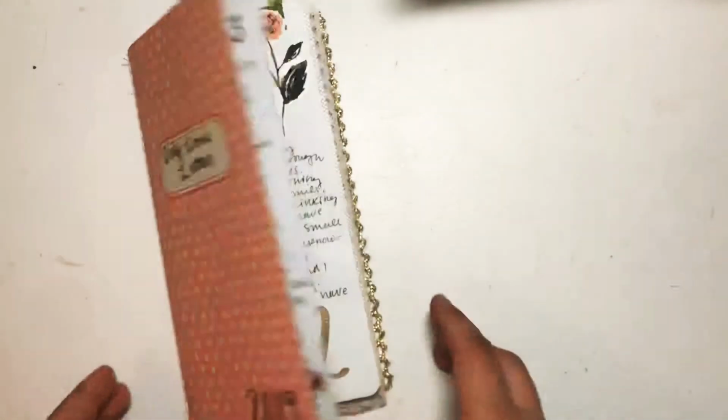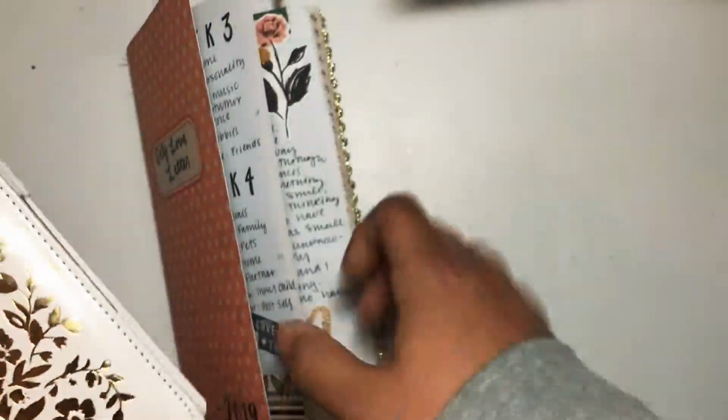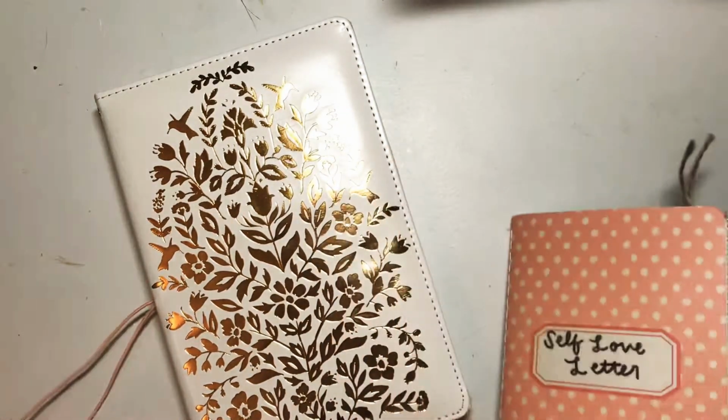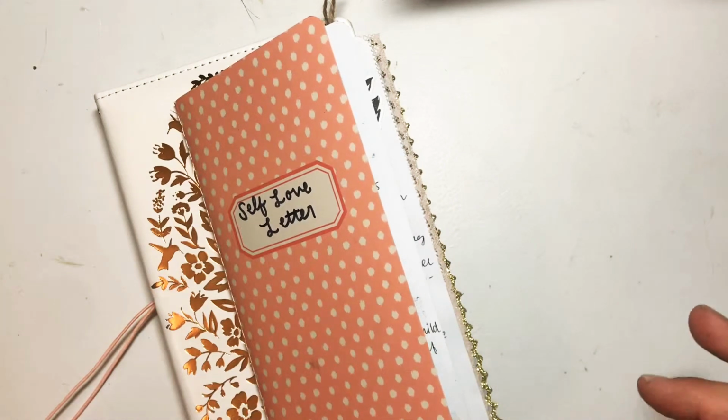So if you're thinking about doing this challenge, I think that you should definitely do it. It is a little bit out of my comfort zone. I've never worked with a traveler's notebook before. I've never done a challenge before, so I'm doing a lot of new things, but you can of course tailor this to however it would fit your needs and your availability.